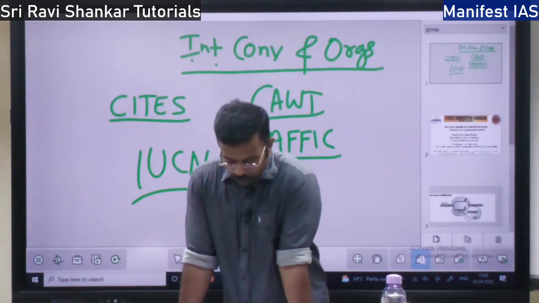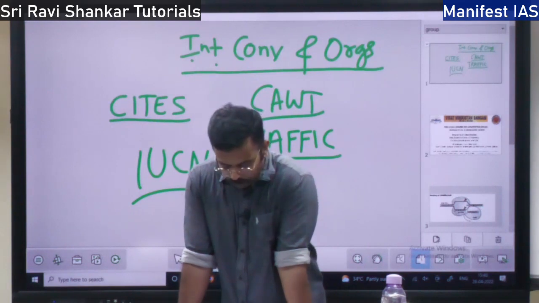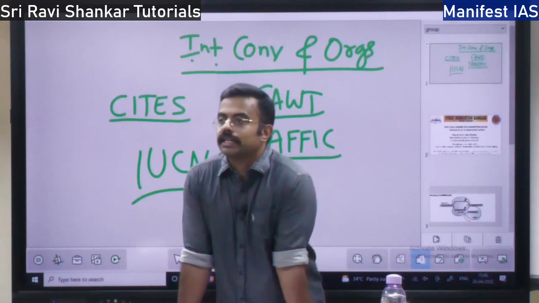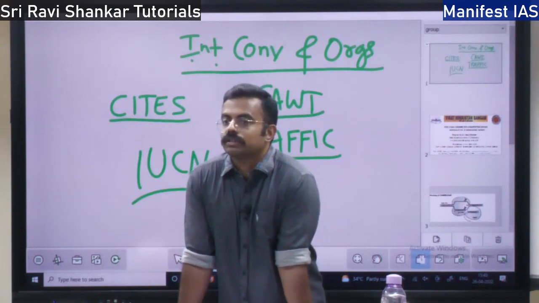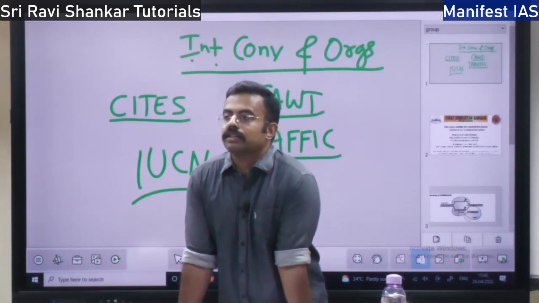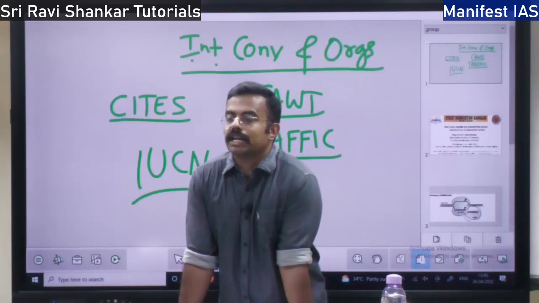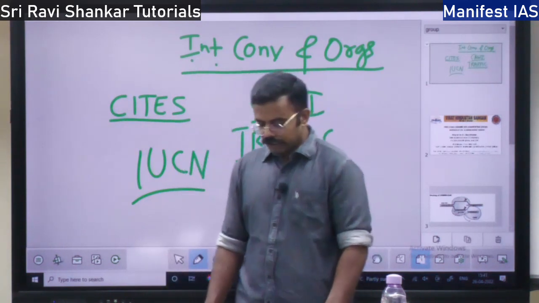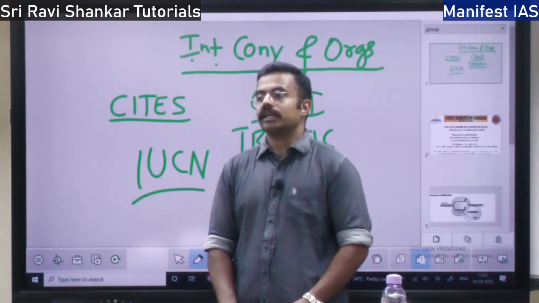Next I am going to talk about the global initiative on reducing land degradation. Land degradation, you know. So UNCCD, United Nations Convention to Combat Desertification. When was it launched? 1994 is the year of UNCCD. And the United Nations Decade for Deserts and the Fight Against Desertification and land degradation. When was this decade? A 10-year period. 2010 to 2020 is the UN decade on land degradation and desertification, right? Okay. So this global initiative also speaks about the reduction of land degradation.